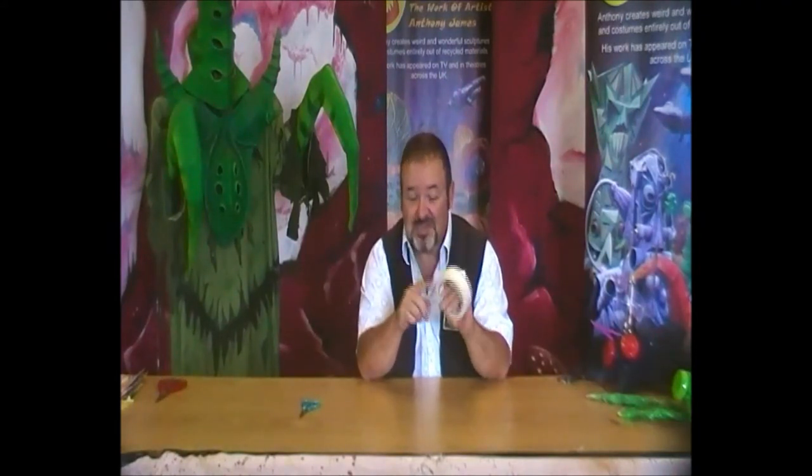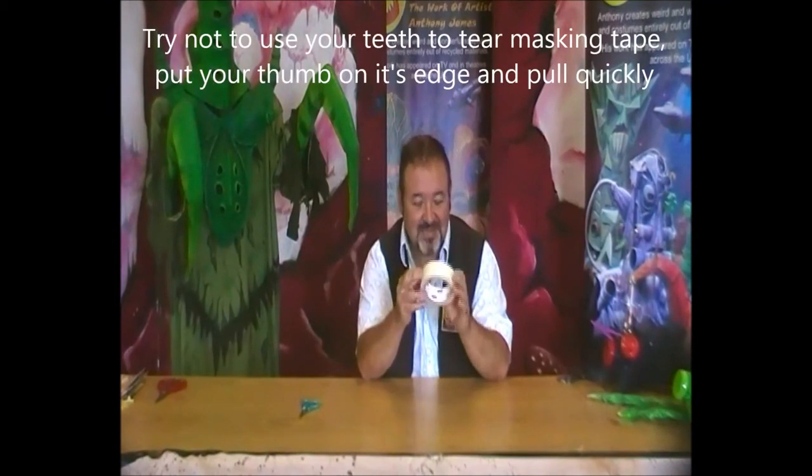The next thing you'll need is some masking tape. Masking tape's fabulous for sticking things together and is much quicker and easier to use than glue. But there are two types. There's low tack and high tack. What you'll need is some high tack masking tape.